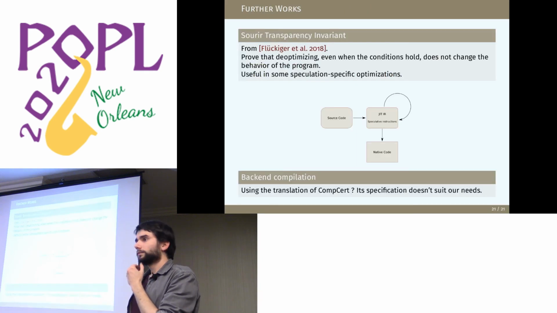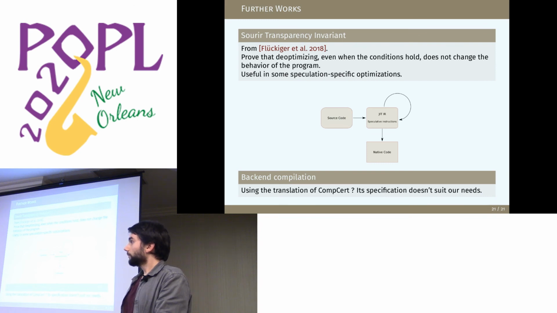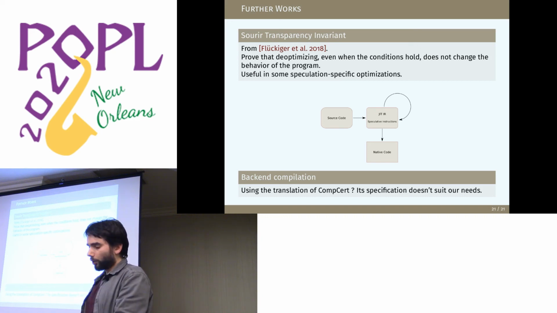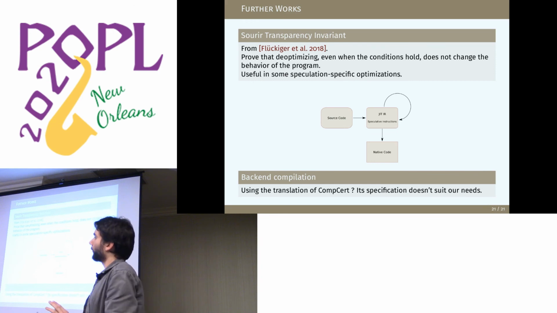Other questions? Oh yeah, I have one more. Right now the JIT is implemented in Coq, and you're going to extract from Coq to OCaml. Exactly. So are you concerned about the performance? So far it's more like an executable model of an architecture. So performance is not what we are looking at right now, but I also wonder what the overhead would be of doing it this way, because the compilation is dynamic.